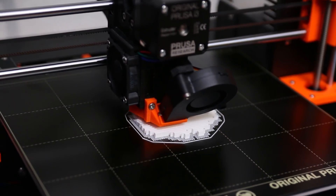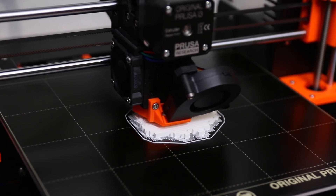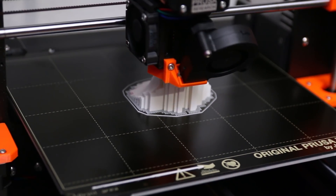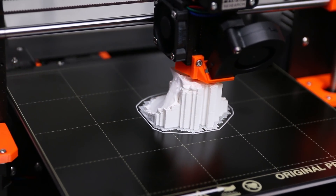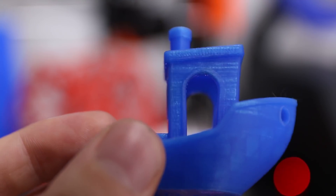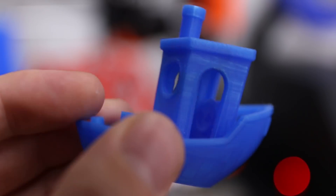On the included SD card there are quite a few already pre-sliced programs, and what I really like is that they put the print time into the title of all the projects. I printed out quite a few of them just to see what the printer does from the factory and I was really impressed — the prints basically came out perfect. There were no artifacts or anything I would expect on something like the CR-10; this just worked out of the box.